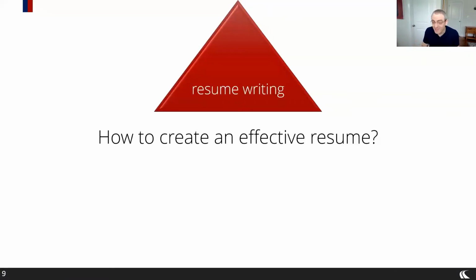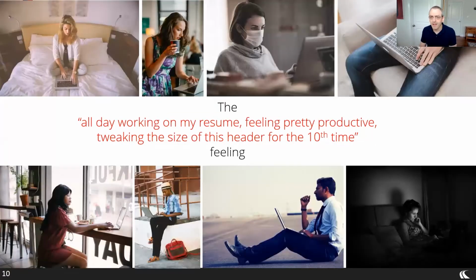Now, in order to create an effective resume, I think many people think, well, I really need to sit down and write this. I need to really focus on what it does and what it looks like. And you can spend what feels like weeks updating a resume, adding a thing here and deleting another thing because now it's on 2 pages or 2 and a bit pages and you don't like that. And you tweak the bullet points and you change the margins. All of that takes a lot of time, but isn't actually going to change much in terms of the impact that you make on the reader, right?